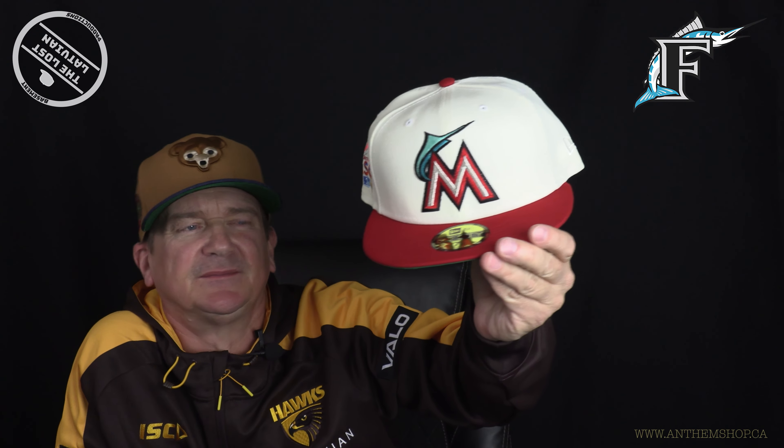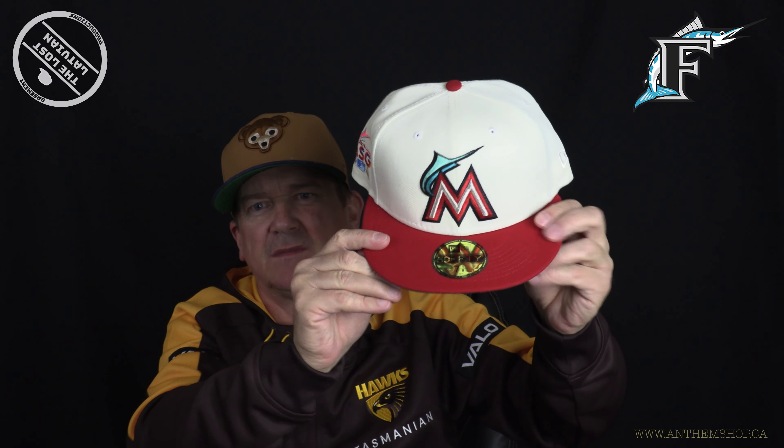When I curve it it's gonna be freaking perfect — 10 out of 10. Same thing when you put it on — little snug, but curve it and it's perfect. That's 10 out of 10, 2 out of 2. Montreal Expos. Anthem Shop Canada — quick shipping too. Cap number two done.